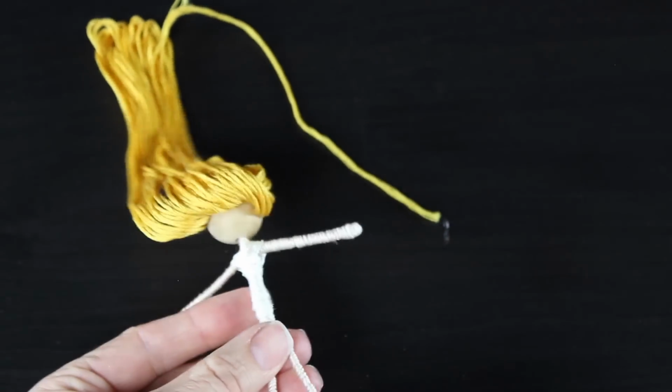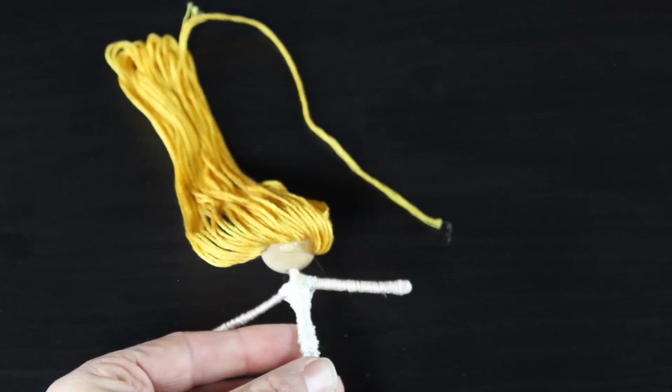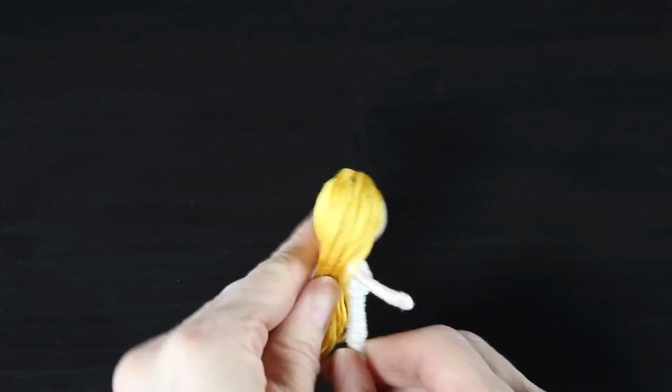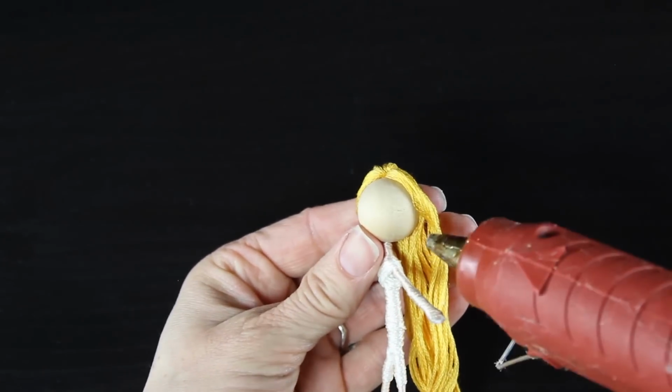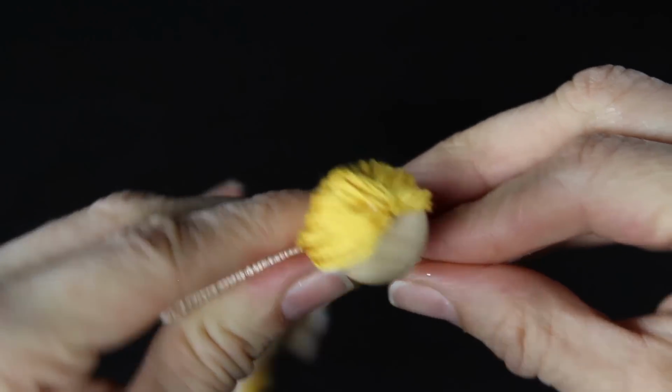We're going to pull her hair up, and at the base of her neck we're going to add 1 more dab of glue because we want the ponytail to stay in place. And so now we have all of her hair secured to her head. You can go back through if you need to add a couple more dabs of glue to just kind of hold everything in place. Go ahead and do that now.